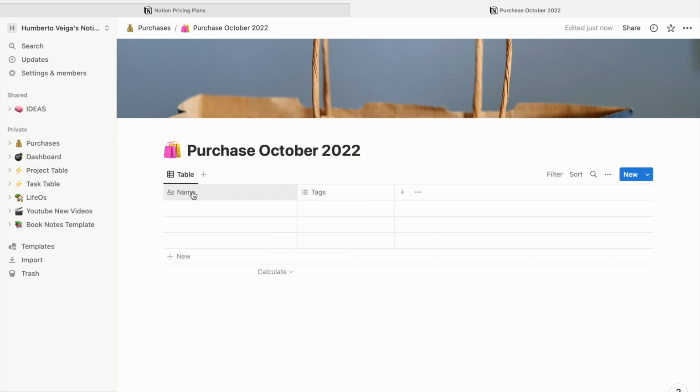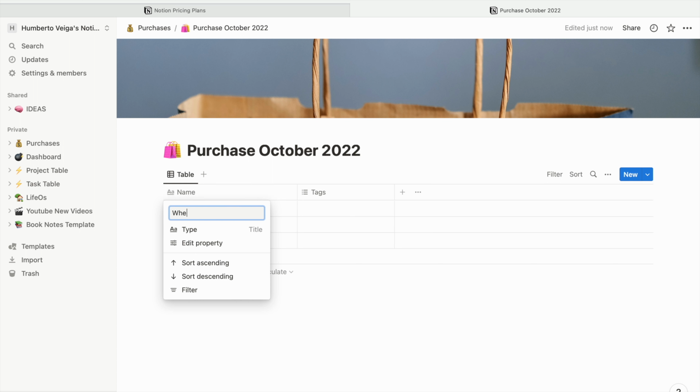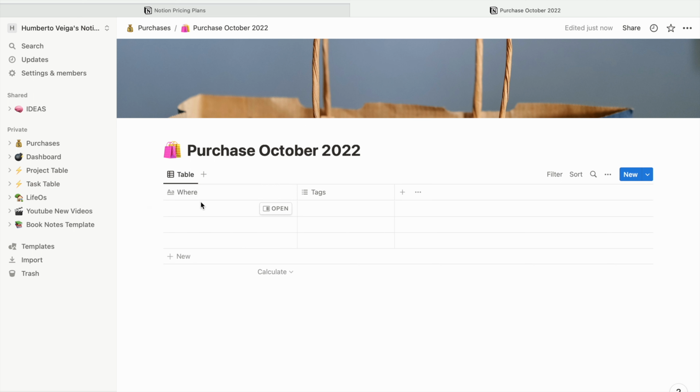And right here we can rename our table. So in this case, let's type where, so I can know where I got my purchase from.